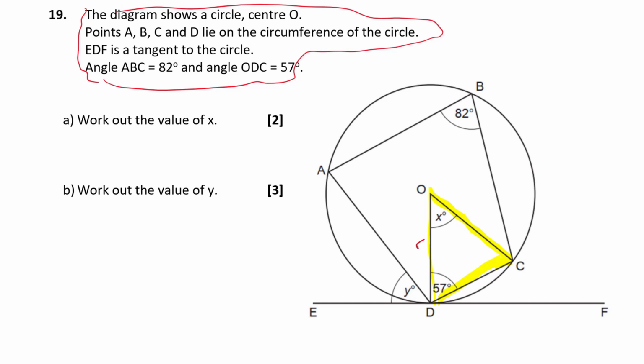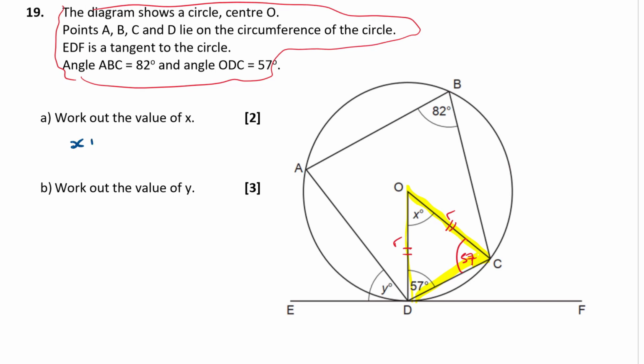That's a radius of my circle. But then so is O to C. That's also a radius of my circle. And those radii have got to be equal. So that line and that line must be equal in length, which means ODC is an isosceles triangle, isn't it? So that means that the angle there must also be 57. And if that angle is 57 and that angle is 57, if I add those together and take it away from 180, sorry, I should get x. So my three angles, x plus 57 plus 57, must be equal to 180.